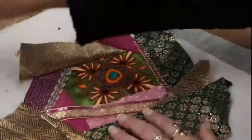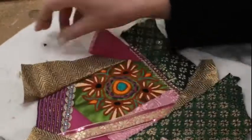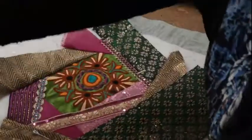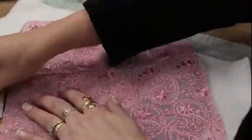So the next one, that's going to be my edge piece there, and we're going to leave that, and I'm going to want to stitch across here. And again, I do have that bit of silk. It's not quite big enough. Oh, sorry, the nice blingy one. I am going to pop that across there.